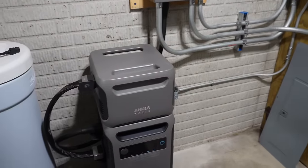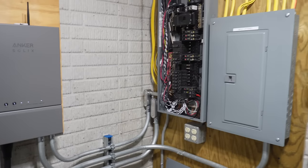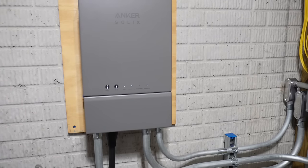I do want the AC in there. This unit will run the AC. I don't know for how long. I'll be figuring that out in future testing, but I want to make sure we have lights, outlets, all the things that we need to navigate around through the house when we have a power loss.